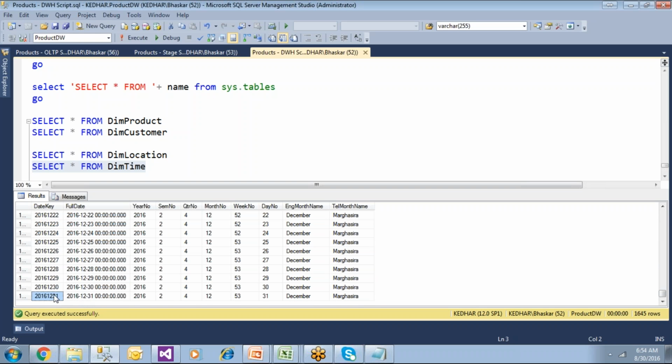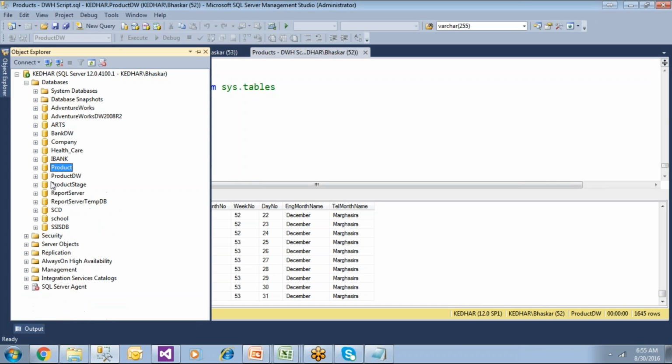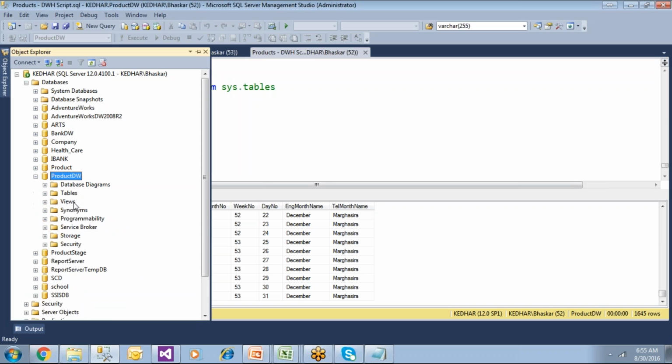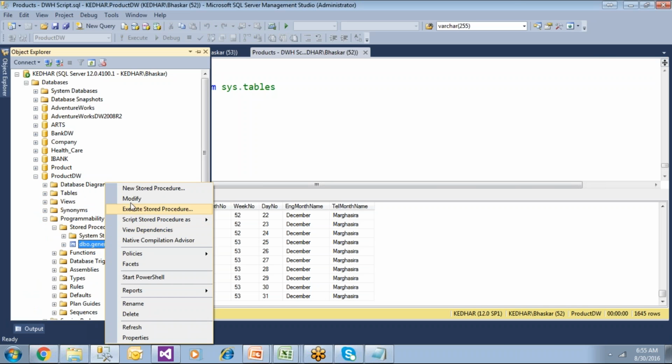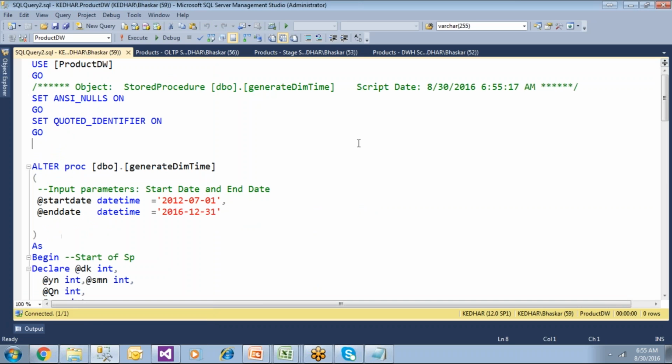After this, probably in December month, you have to append the data for 2017 also. So we had created a stored proc here. The stored proc you have to run. And where is the stored proc? This is the stored proc. When you open it, this stored proc has to be installed in the data warehouse. And when you say modify, you would be able to understand it is taking 2012 and this data, and it is inserted.